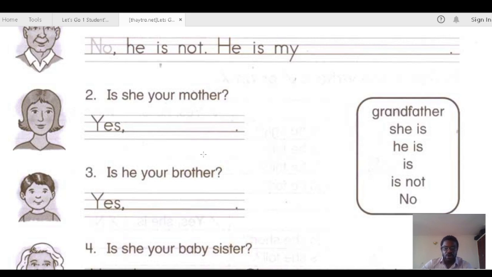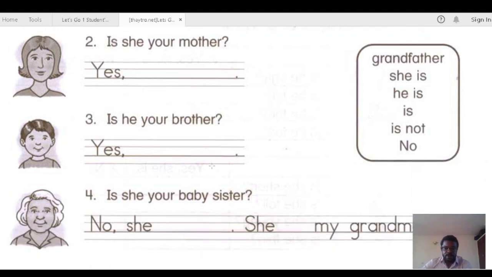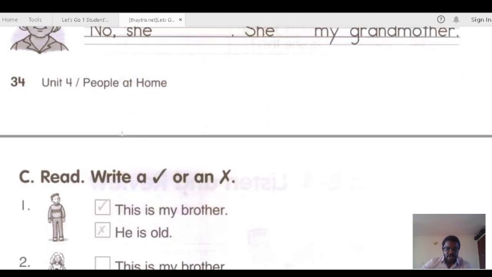We want to ask a question. If we don't have a question word, which we call like what, or why, or how, or where, when we use them, say, where is the school? We have to put the question word first before we use our verb be, which is either is, or are, or am, and all that. Okay?